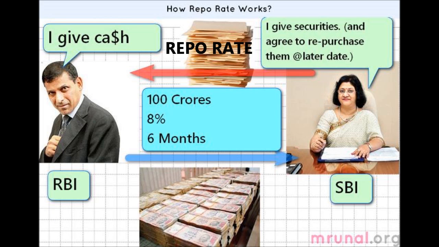Indirect regulation, repo rate. The rate at which the RBI is willing to lend to commercial banks is called the repo rate. Whenever commercial banks have any shortage of funds, they can borrow from the RBI against securities. If the RBI increases the repo rate, it makes borrowing expensive for commercial banks and vice versa.